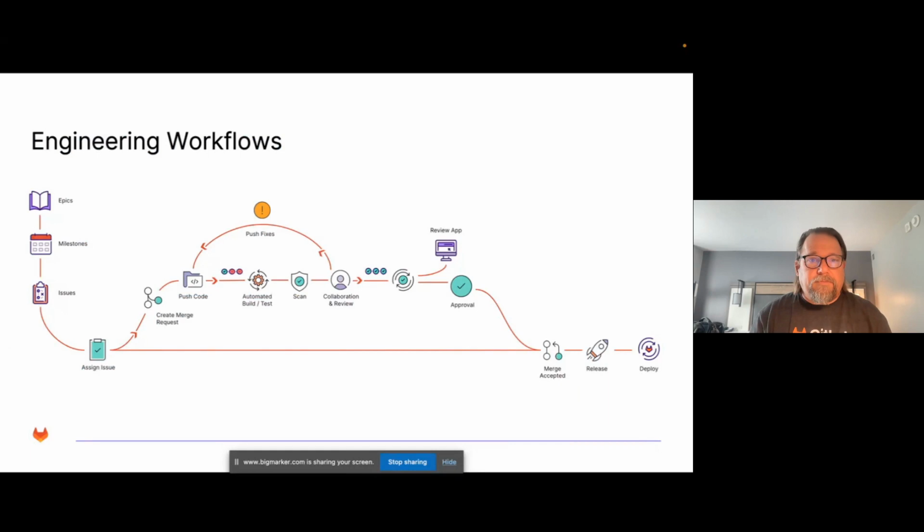So the first thing is to understand that there are traditional engineering workflows that we go through. Now, when I talk to platform engineering teams and I ask them where they get their requirements, a lot of times they'll get their requirements from a ticket that lives inside of something like ServiceNow or Jira, or maybe even Jira Service Desk. That's fine, as long as you're gathering requirements for the change that's being asked of you to implement.